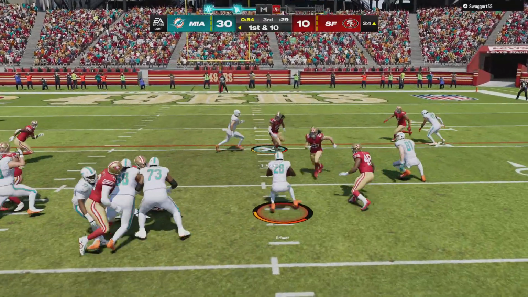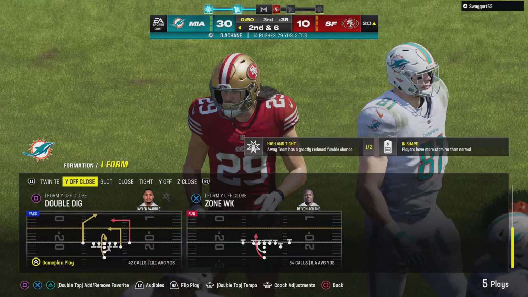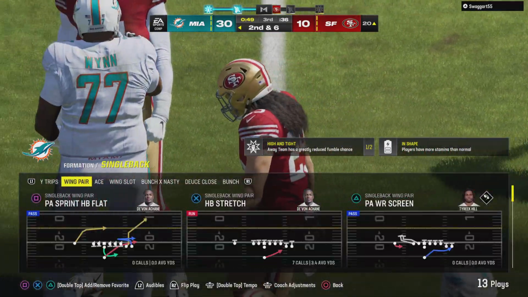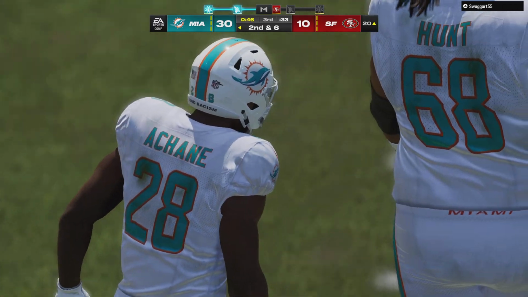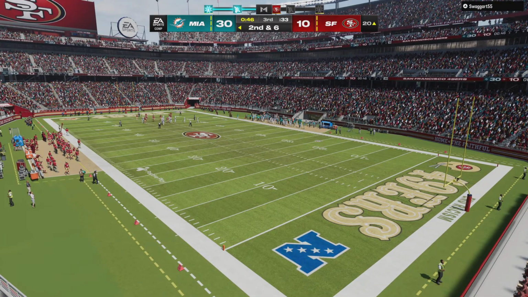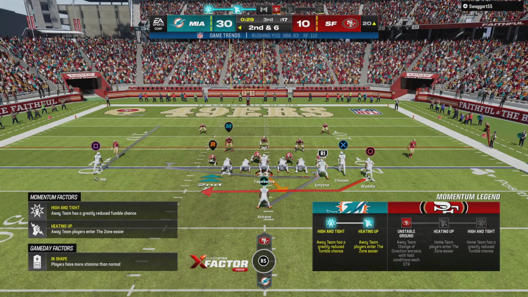And they'll give this to Achane, and he works his way forward to pick up 4 yards there. 2nd down. But they certainly got dented with that first down run. So now they've got to be back on their heels a little bit as a defense. The ball resting on the 20. Here's 2nd and 6.